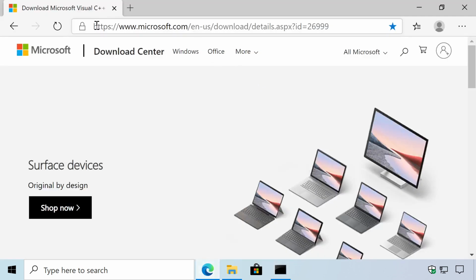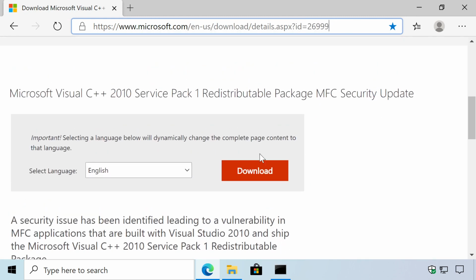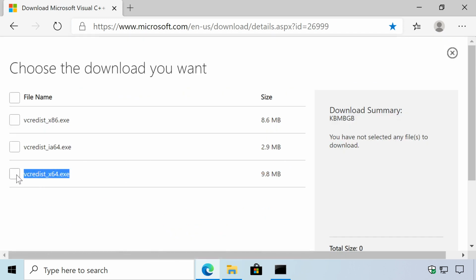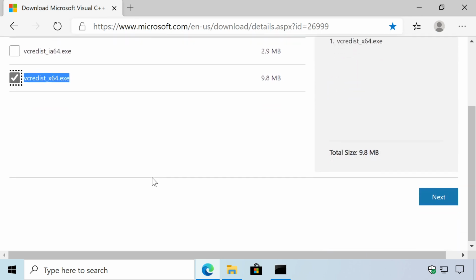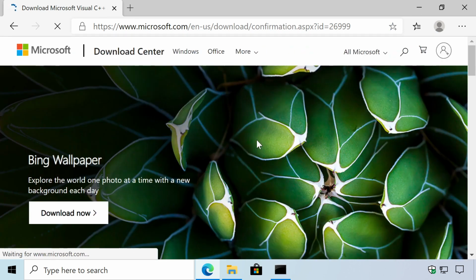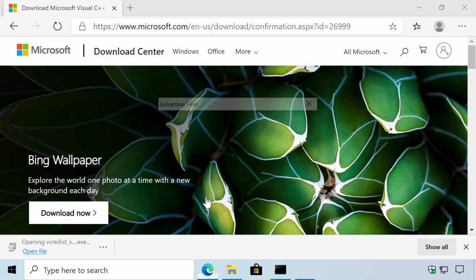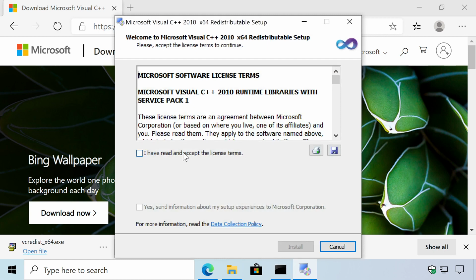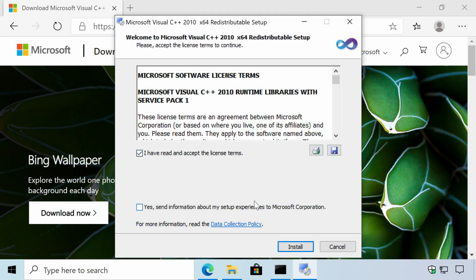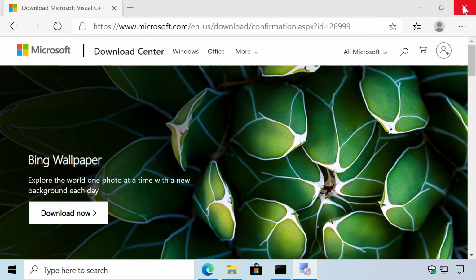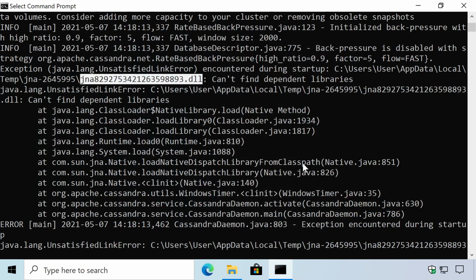What I've done is I've already gone to the download link in Edge. So you can go to this link. I'll put this link in the description if you have the same error. And we'll go down here and click on the download button. And then because I'm using the 64-bit version of Java, I'm going to click on this with the x64 at the end and click next and let that download, and then we'll click on it to install it. And it takes not very long. I don't need to send any information to Microsoft for this to work. And we can go ahead and exit out.